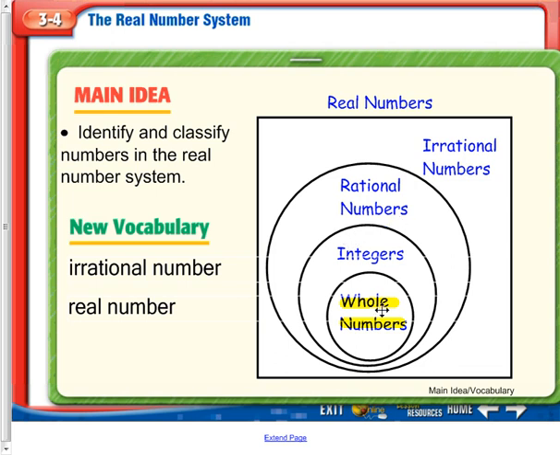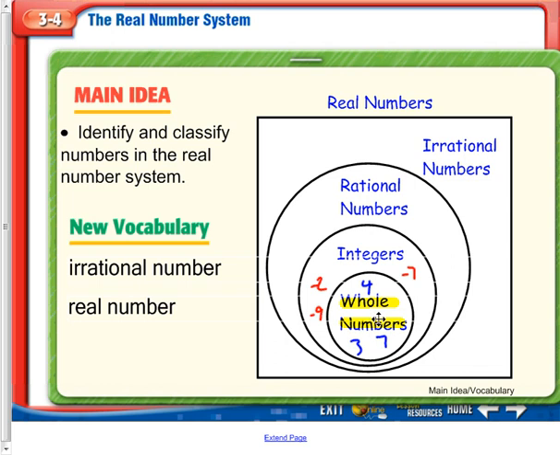So when we think about that, a whole number is like the number 3 and 4 and 7 and so on. When we're talking about whole numbers, we're just talking about the numbers 0 through infinity, and they're all positive numbers. Then we get into integers, and we're talking about -2, -7, and also -9. But notice that integers still include whole numbers, so 4, 3, and 7 are also integers along with being called whole numbers.